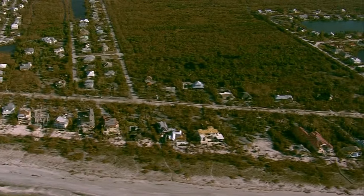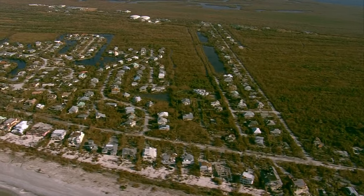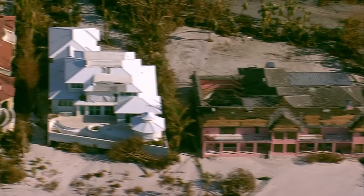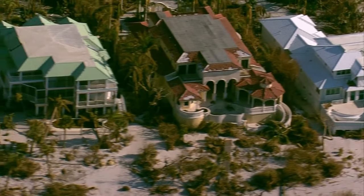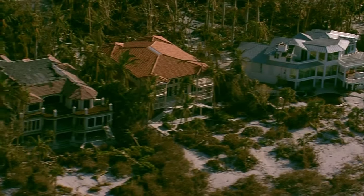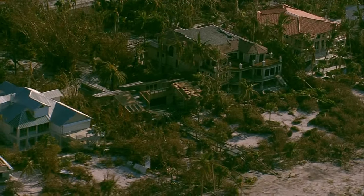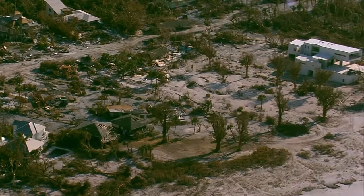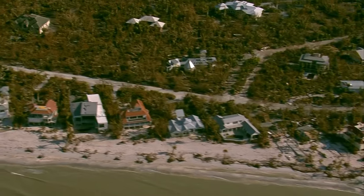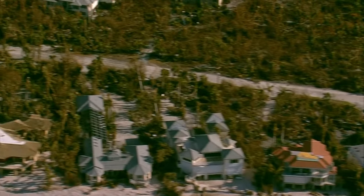We're heading to some of the homes now on West Gulf Drive, the beachfront homes, and it's hit or miss. Some look like they're intact, and other homes are either washed away, destroyed, or they're missing a roof. The damage is just unbelievable even from up here. We're heading up West Gulf Drive looking at the destruction on Sanibel Island. So many roofs — you think about the force of the wind and the rain that poured into these homes, and it's going to be months before they can begin any repairs, because the infrastructure just isn't there. They have to clear out all these roads, then try to get heavy equipment out here. It's such a monumental task.